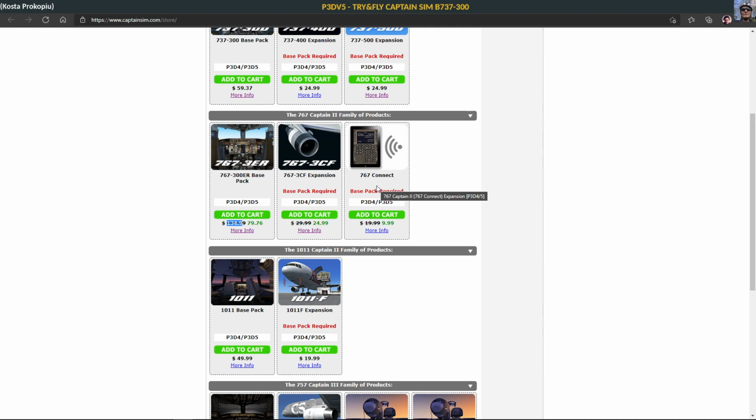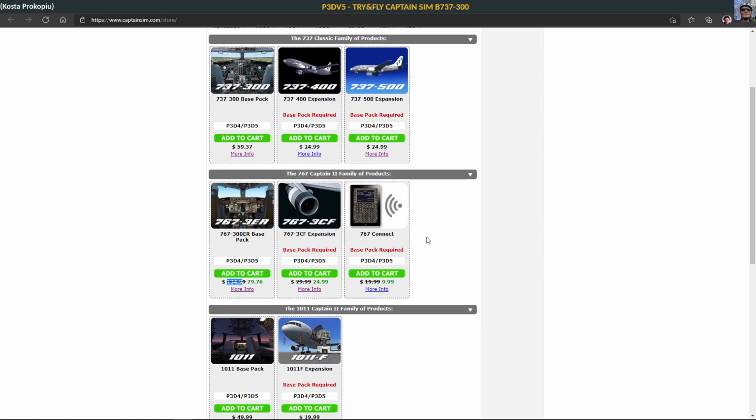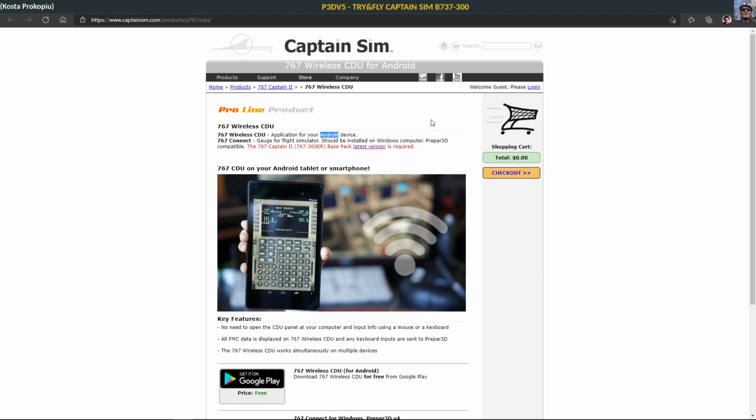They also, at least for the 767 and 757, have the option of getting a CDU. Now the problem with this thing is, I mean, the price, especially now the reduced price, is actually not bad, but I actually thought that they would do this like other add-on makers do this, as a web server kind of thing, and then you can connect with a browser either inside or outside, you know, on a mobile device. Unfortunately, these seem to be, at least as far as I understand, Android device CDUs only, which is useless to me, because I do not have Android devices. I'm not going to buy an Android device just for this.